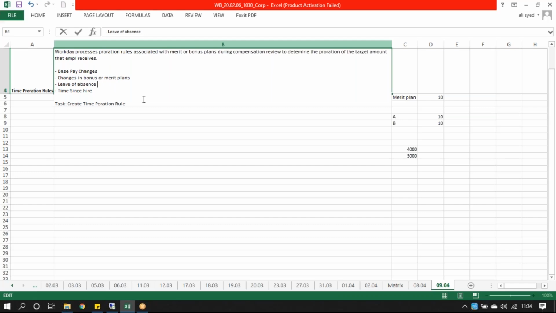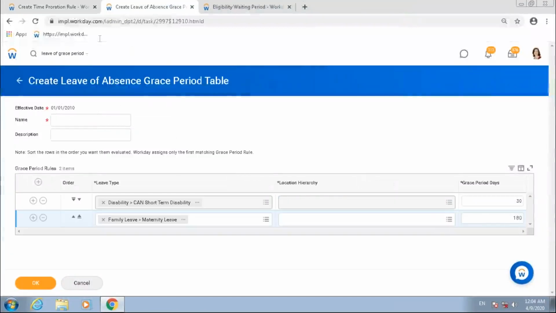And for leave of absence, if selected, the task for creating your grace period table is Create.